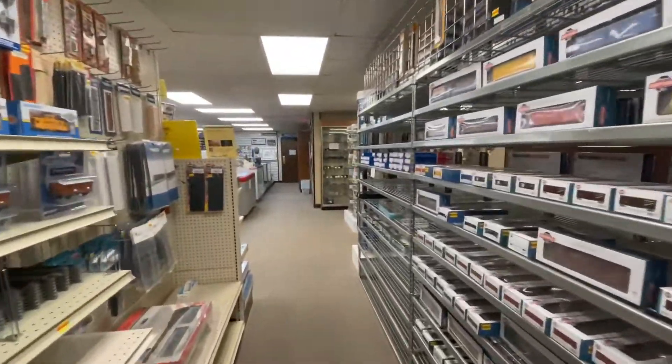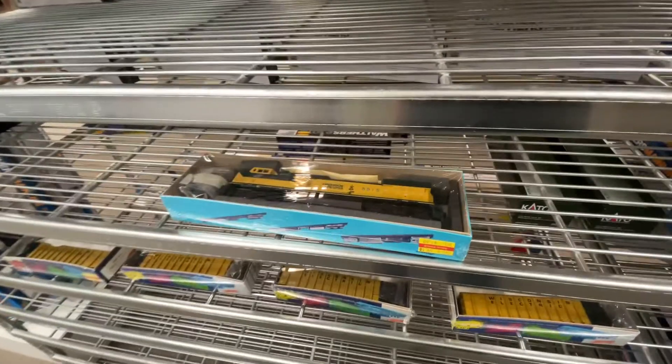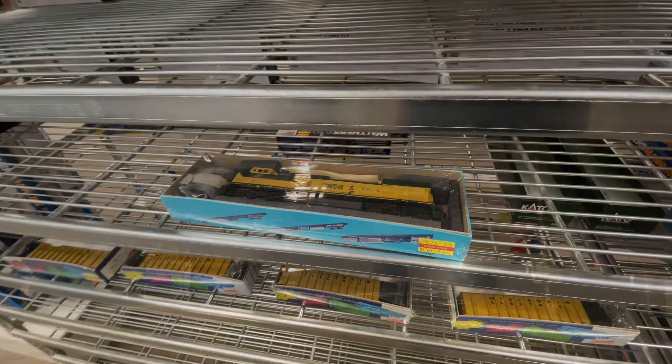As you can see, they had all this stuff, and down here on the end they had some custom items, like the Chicago and Northwestern locomotive, which I was really tempted to buy, but I didn't because I didn't have $75 to spare at the time. Fun little tidbit — I actually caught the Chicago and Northwestern heritage unit that night.